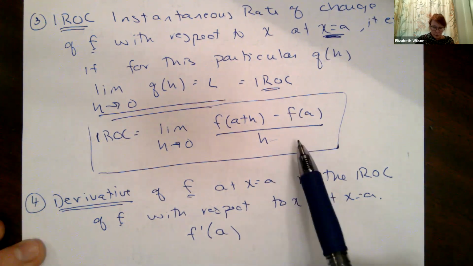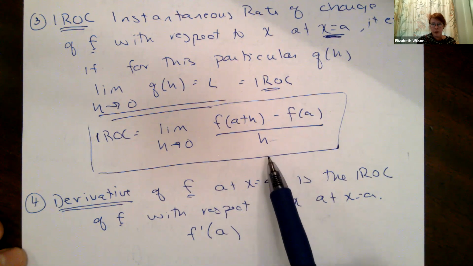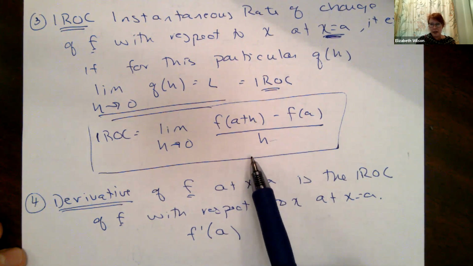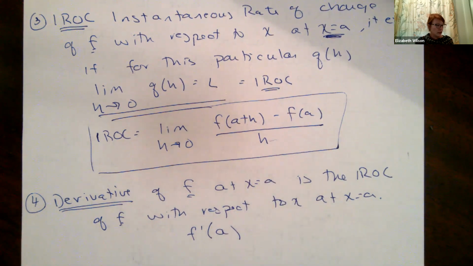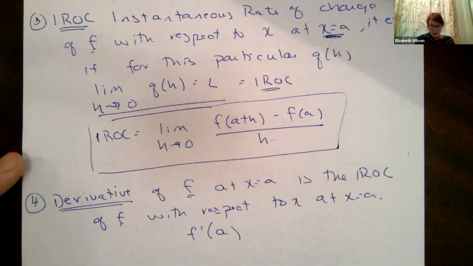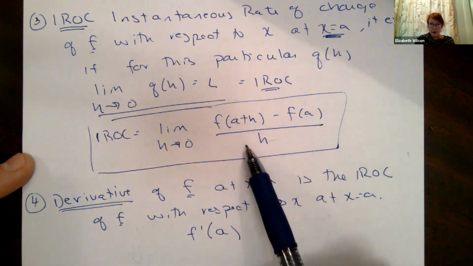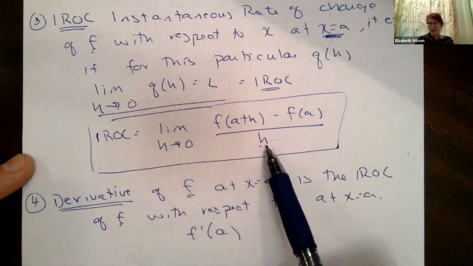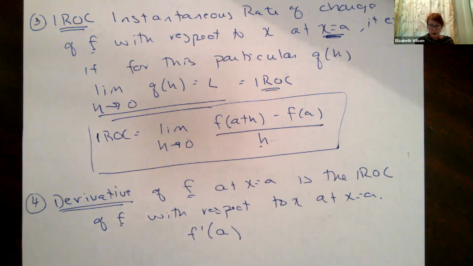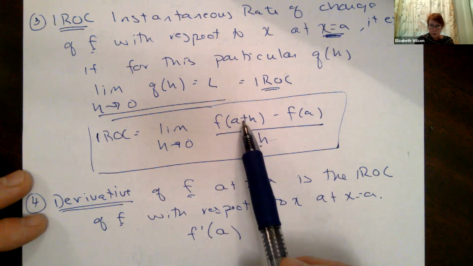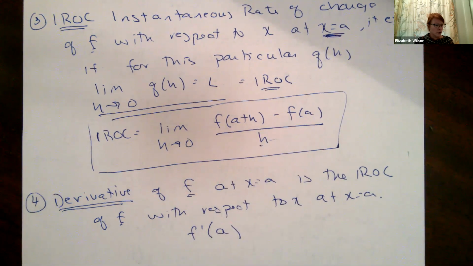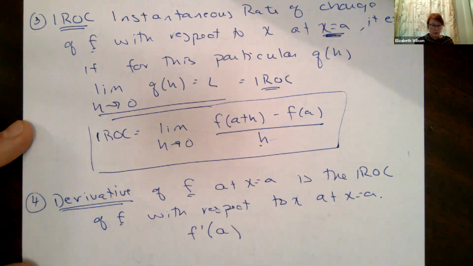Now be really careful when we're dealing with limits. I can't simply plug in h equals 0. I have to actually work it through and think about strategies for how I'm going to do this math, because obviously if I plug in h equals 0 here, I'm going to get a divide by 0 error. So it's all going to very much depend on the function that we're working with. We're going to go through examples so you can start to see some different strategies for working through the algebra on this stuff.